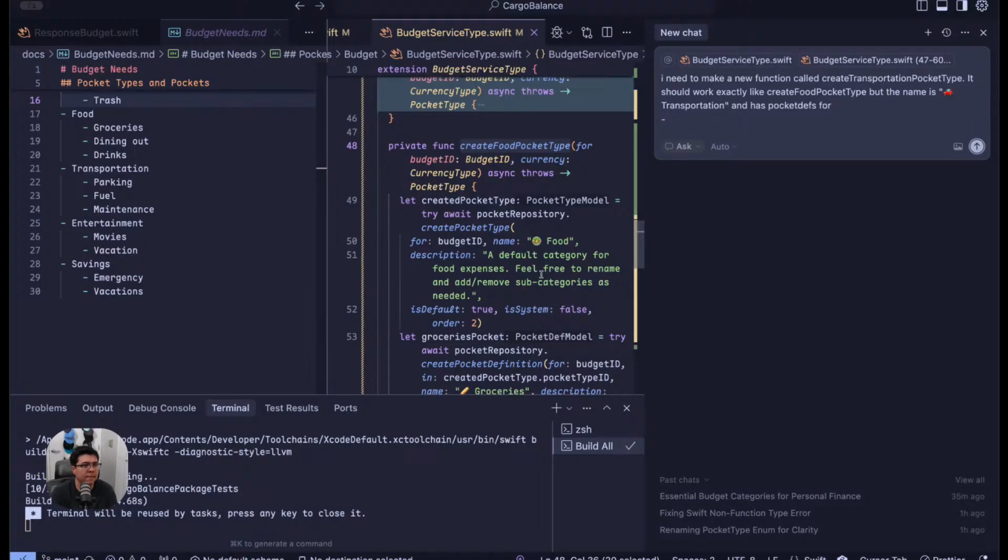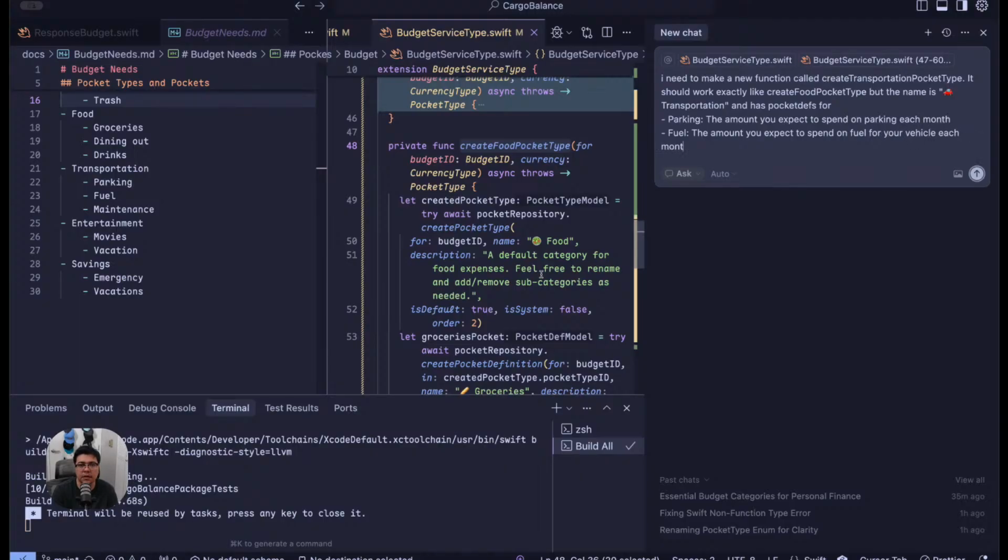parking, the amount you expect to spend on parking each month, fuel, the amount you expect to spend on fuel for your vehicle each month, maintenance.